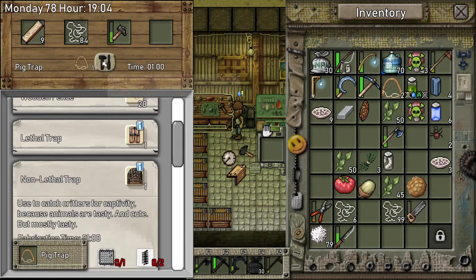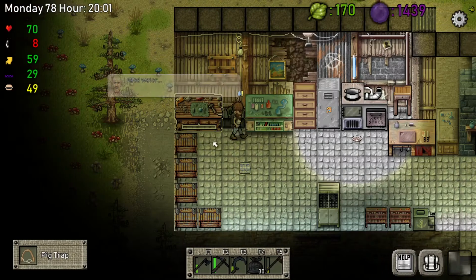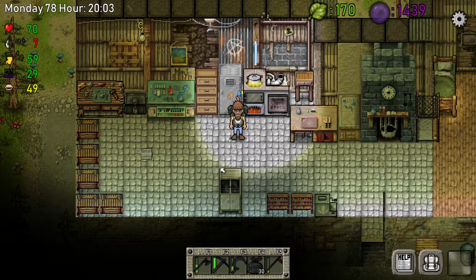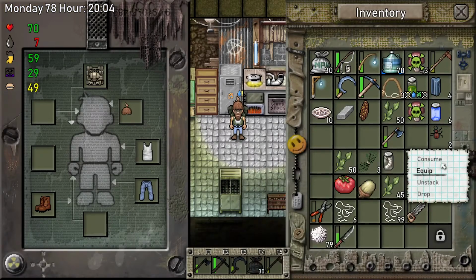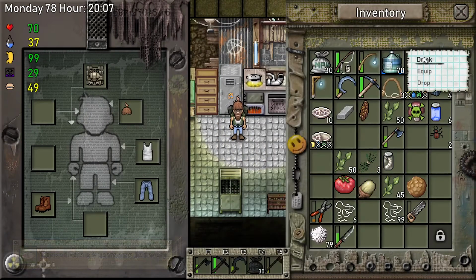Except the chickens are the only ones that are actually doing things properly. And I'm sitting here being a big dum-dum. What am I doing? Yeah, not quite. But we can do this.